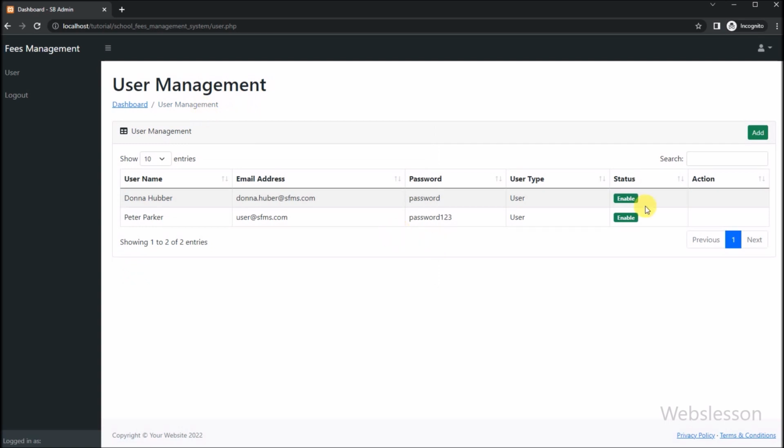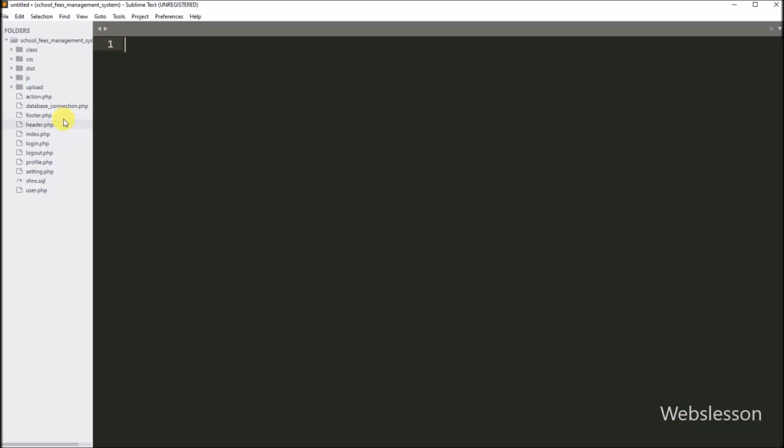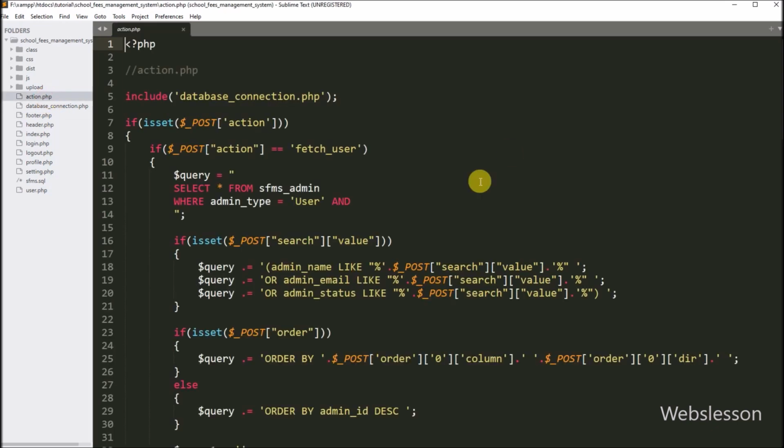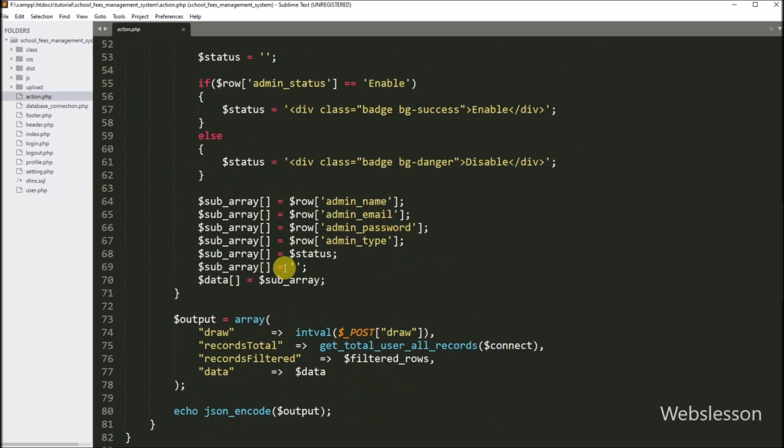Now for editing existing user data, first we want to create an edit button in each row of data. So we go to the action.php file, and here we have to create an anchor tag.